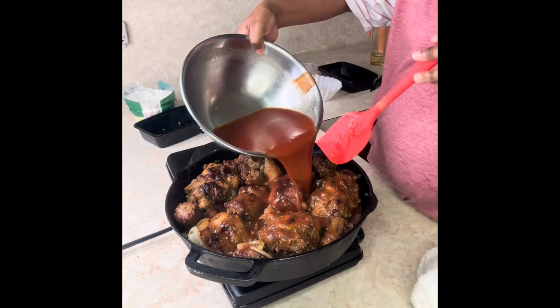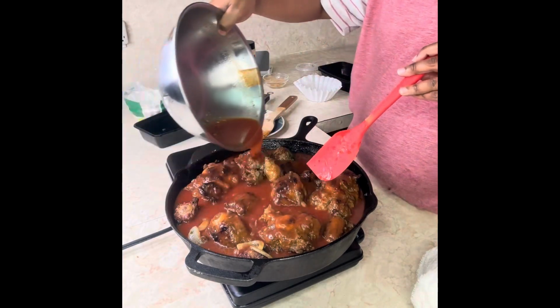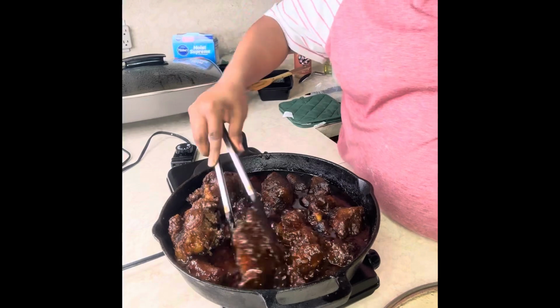My husband bit into those oxtails and said, "Baby, what did you do to this sauce? It's so good." And it's the all-purpose seasoning.